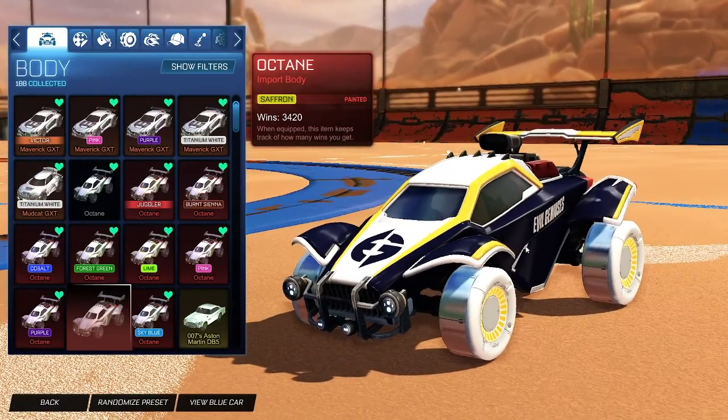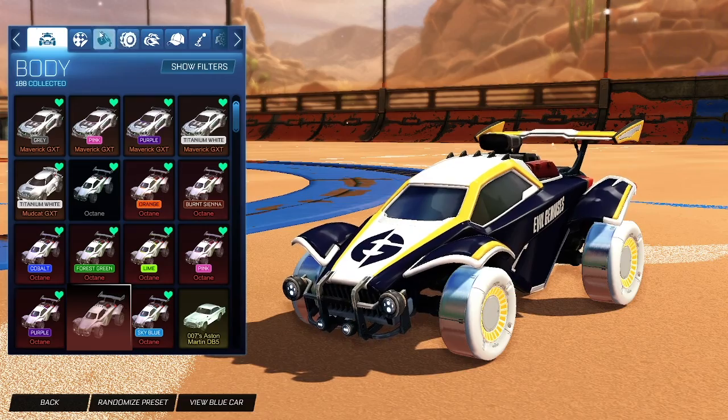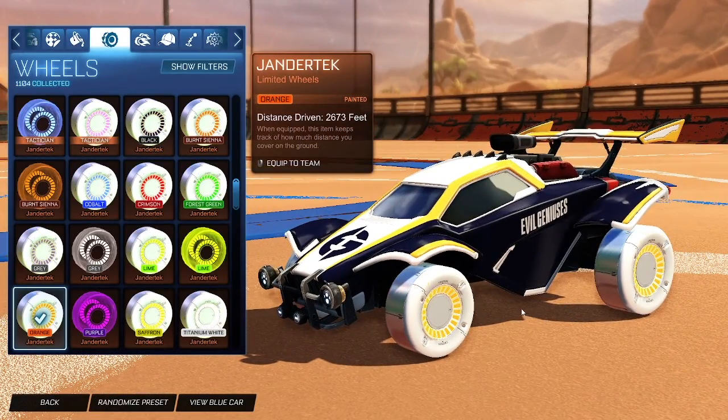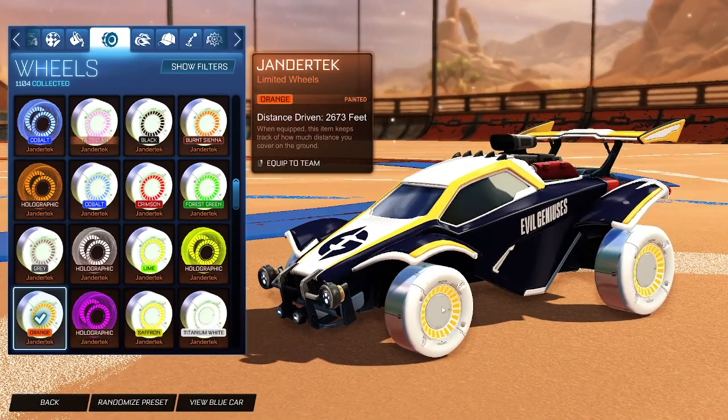So starting off, we do have the Titanium White Octane, and then for the decal, it's obviously Evil Geniuses. And then for the wheels, a wheel that I've driven 2,673 feet with, the Jandertech, not special edition, not holographic, just normal Jandertech painted orange. I know, a little bit of a weird one, but it really gets the orange and white in there, and that's something I really like. Plus, you also got that Titanium White Octane, so besides the blue, you get the orange and you get the white primarily, so that's really cool.